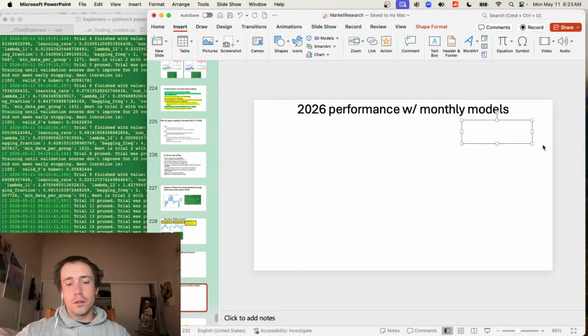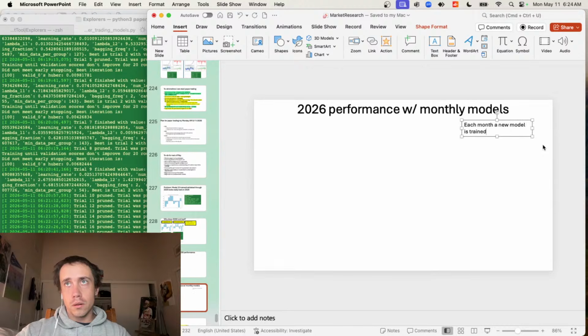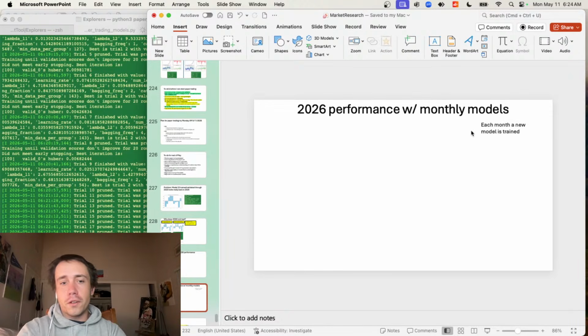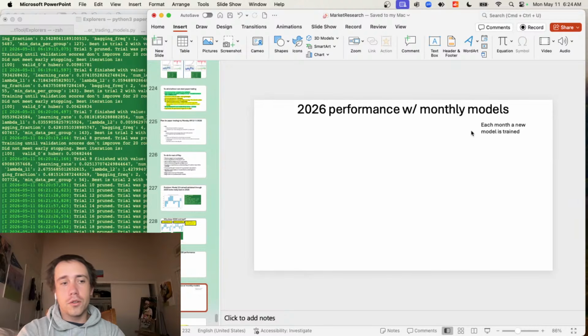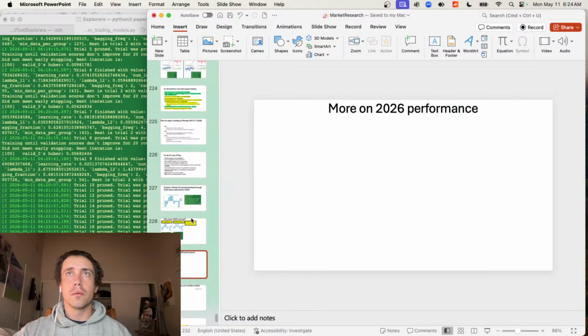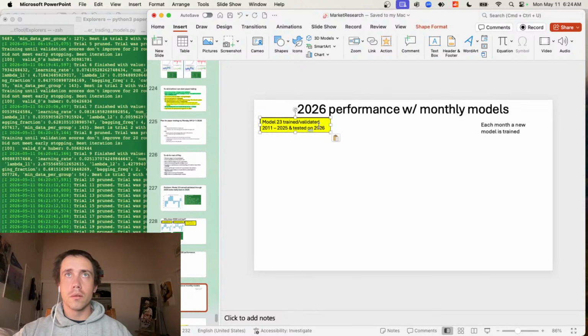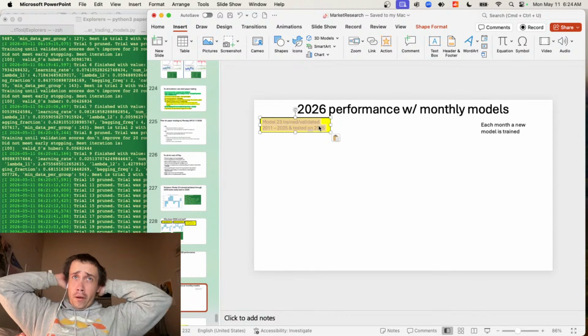2026 performance. Okay. So I'm training a new model for each month, but the data embargo... Maybe I could just use the last year of data. 2026 performance with monthly models.